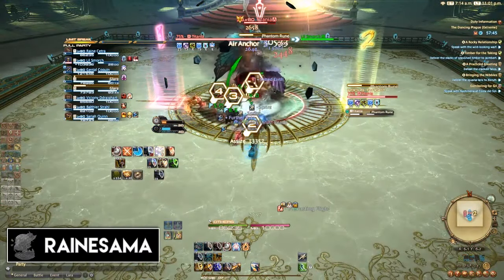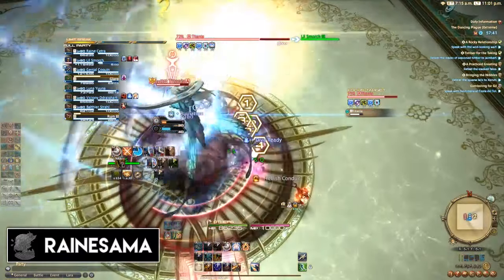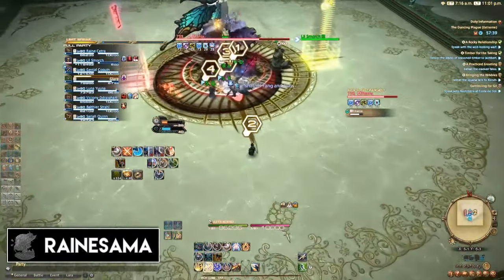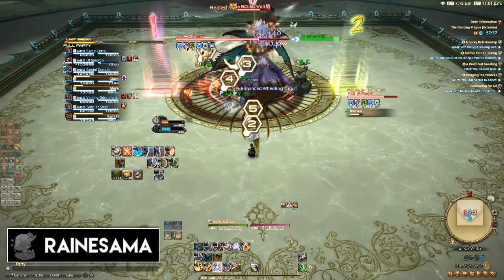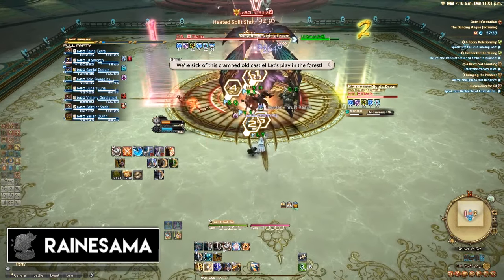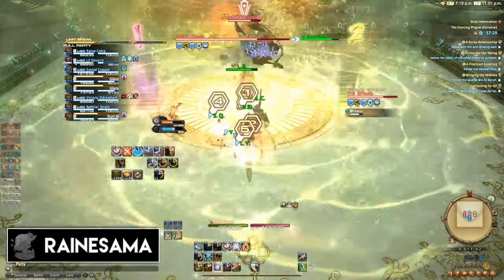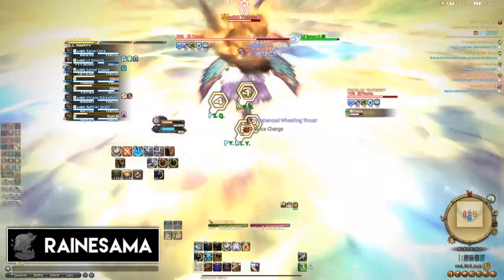Titania will now return to the center of the arena and cast her second Phantom Rune, this time in a donut AoE pattern with a safe area inside of her hitbox. Being hit will give players vulnerability up and knock them back a large distance. Titania will now transition phases by casting Midsummer Night's Dream. This will change the castle to a forested area and remove the railing from the sides of the arena.